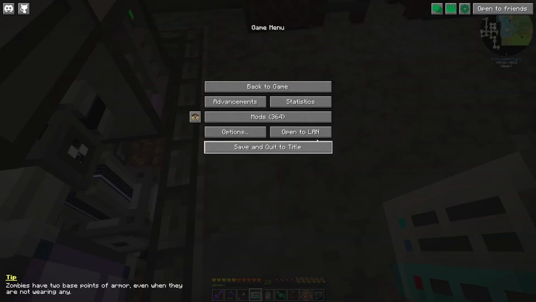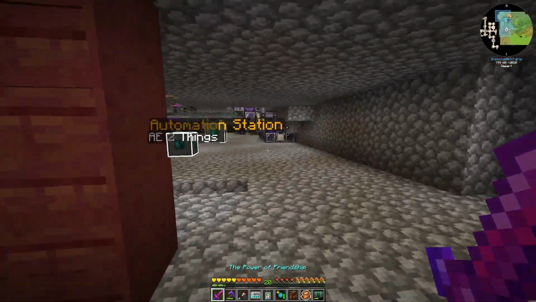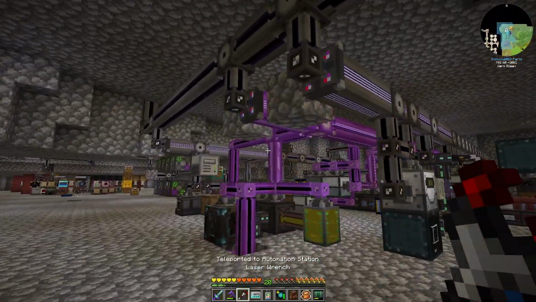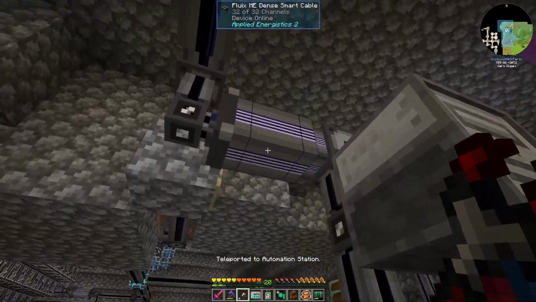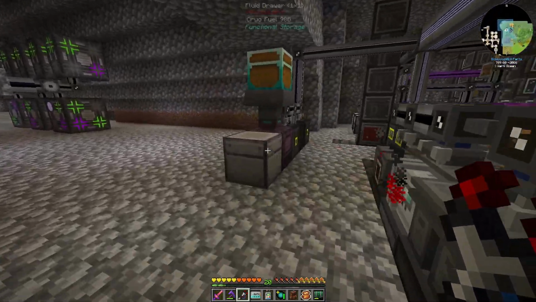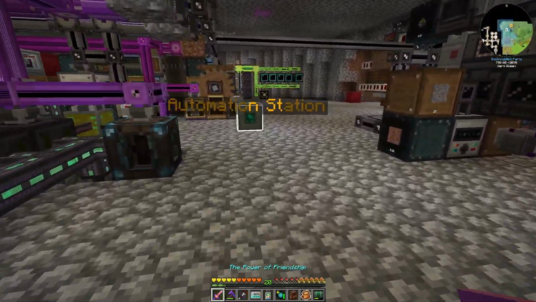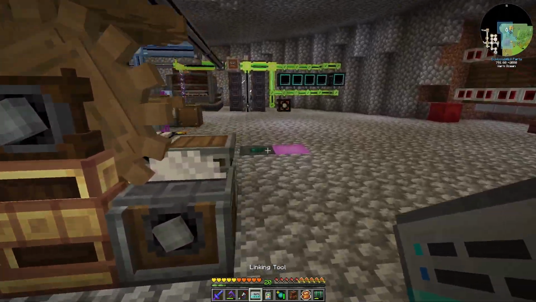So we're making a gas, not necessarily a fluid, but I think our fluid area is out of room. So let's check. 32 of 32. Yeah, we're out of room down here in Fluid Central. So let's head upstairs to our new area and find some space.